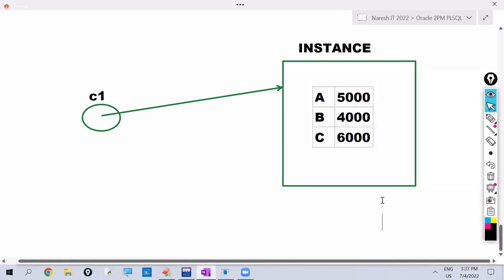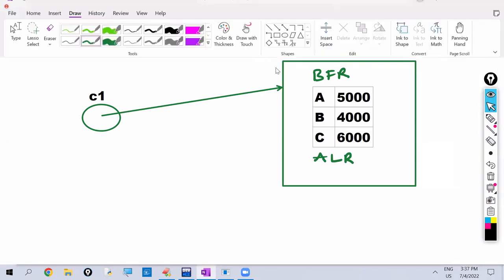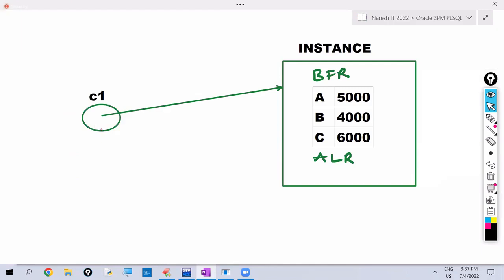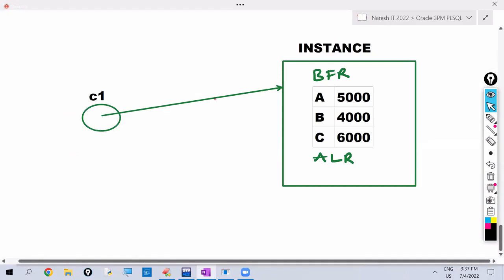One is before the first row and another one is after the last row. The first time, the cursor will be pointed to the before-first row.